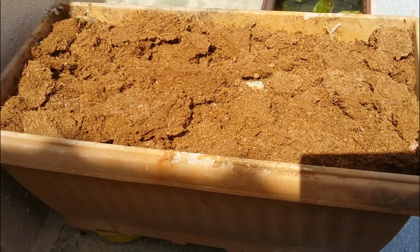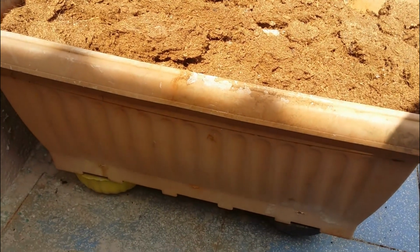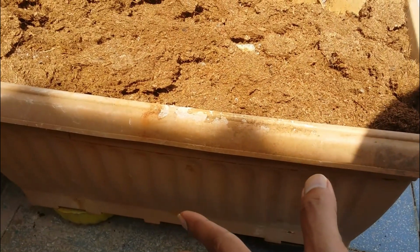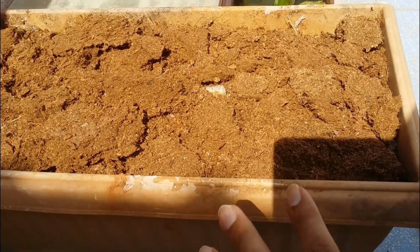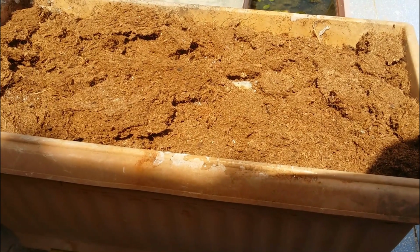Now over here I have a rectangular pot. If I want, I can use this pot for making an arrangement, but for that I will have to reduce the depth of this pot. Now of course I'm not going to be using this pot for succulents because I do not want to waste this pot. I will be using this pot for some flowering plants because I've just laid a layer of coco peat on it. But you can definitely grow a succulent arrangement in this pot.